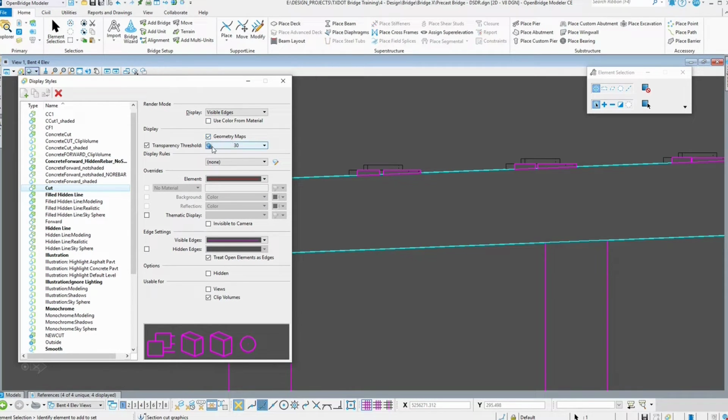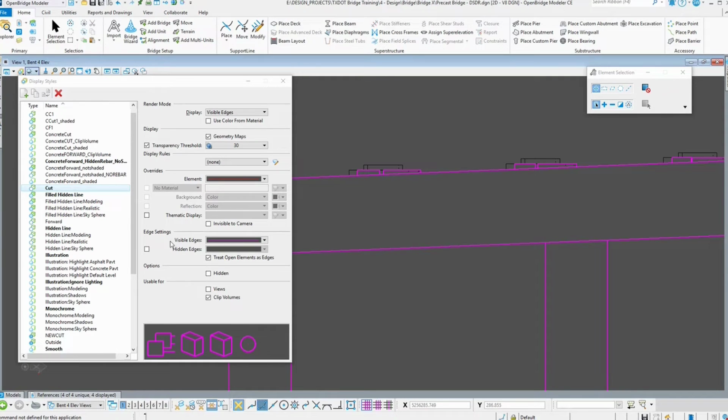And it's got geometry maps, but we don't have any patterns applied to anything here. We don't have anything transparent. So whether these are on or off, they're having no impact on us right now whatsoever. There are these element overrides that are telling it to do things in red. But then down here, we have some visible edge settings saying, no, make it this purple color. And what are we seeing out here? Well, it's all purple.